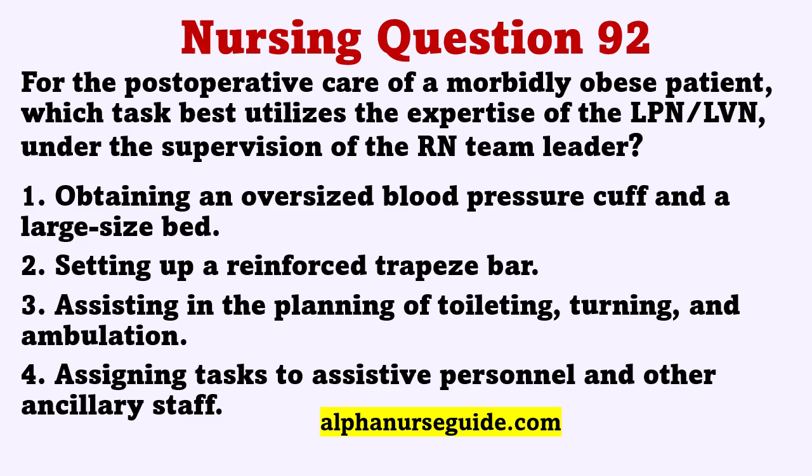The correct answer is 3. Assisting in the planning of toileting, turning, and ambulation. Rationale. The LPN/LVN can offer valuable assistance in planning the interventions, but the RN has ultimate responsibility for the care plan. The LPN/LVN can delegate and assign tasks to APs. However, if the RN is a team leader, it is better if APs are not receiving instructions from multiple people. Obtaining equipment should be delegated to an AP. A physical therapist should set up specialized equipment.